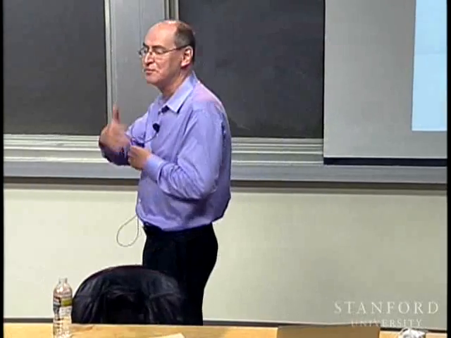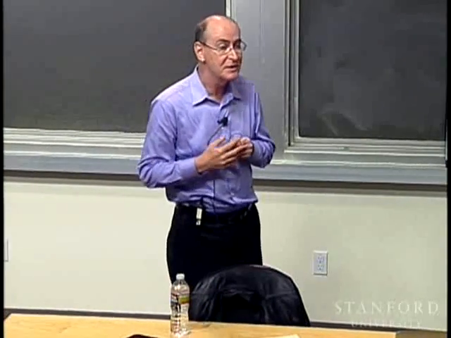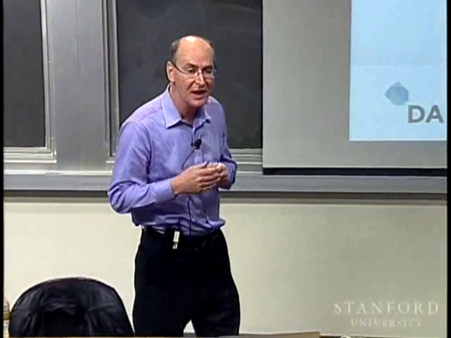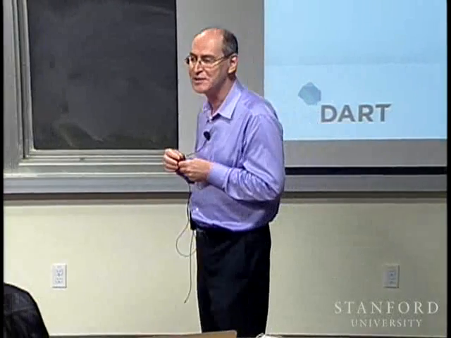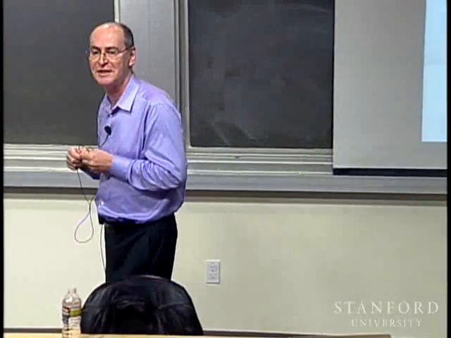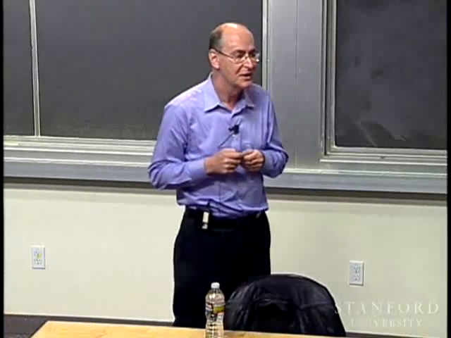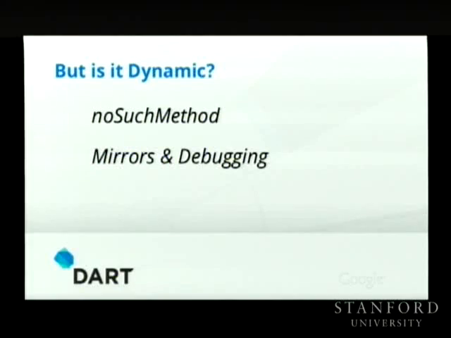Now, as I expect in a forum like this to get that kind of feedback, it's interesting we get a lot of feedback from the other side, which says, well, is it dynamic enough? Can I do all the strange and wonderfully warped things that I like to do in a dynamically typed programming language? So, for example, noSuchMethod. No such method goes by different names. In Smalltalk, where it originates, it's doesNotUnderstand, right?